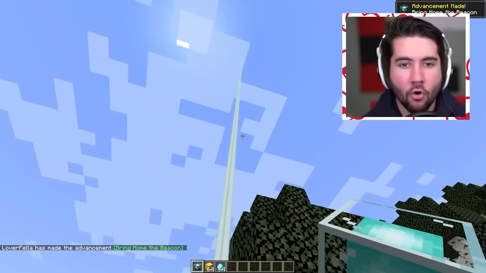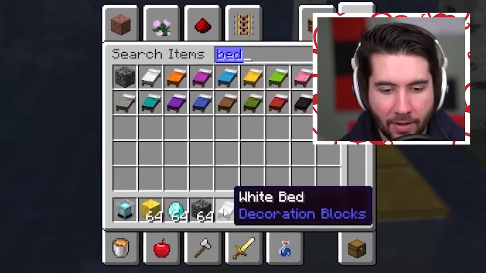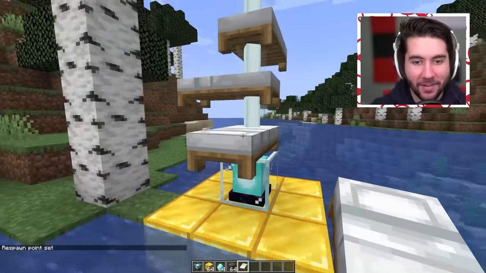Our next myth says a beacon beam can go through bedrock. All right, here's our beacon. Right into the sky it goes. Literally the smallest beacon possible. Now, let's get ourselves a little bedrock and maybe a bed, see if it goes through a bed. Let's test the bed first. Yo, it goes through the bed. You can make a bed tower on the beacon.